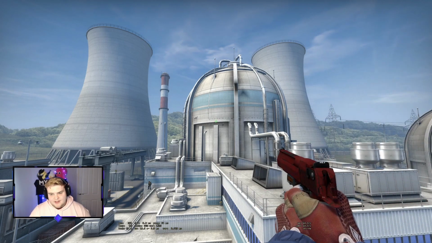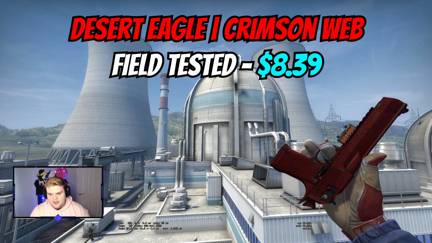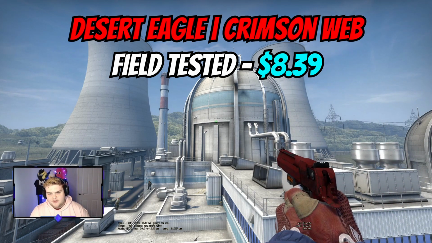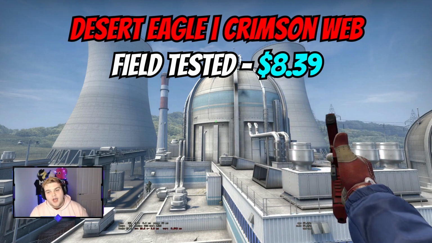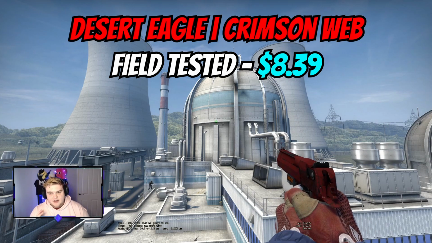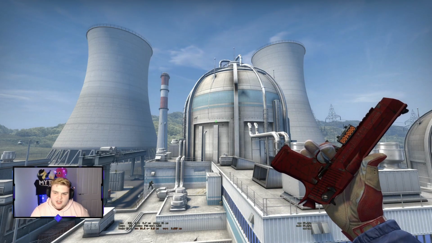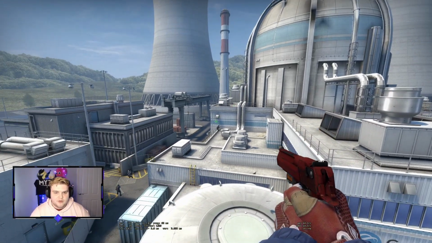But we do get a nice Desert Eagle in the Crimson Web to pair with the op, which is just over $8 for the Crimson Web. Obviously field tested, you do see some marks and scuffs. However, I'll say this is one of those skins, because it has the spider web effect on it, Crimson Web, some of the little grey marks on it are actually kind of fitting for it, and I think field tests have still looked pretty darn good in this.